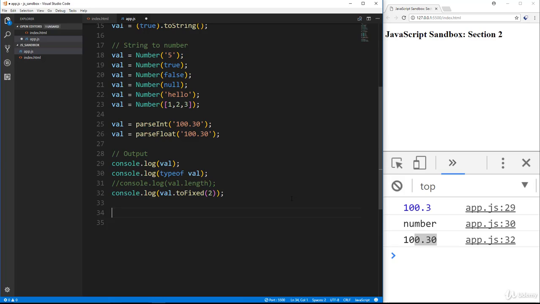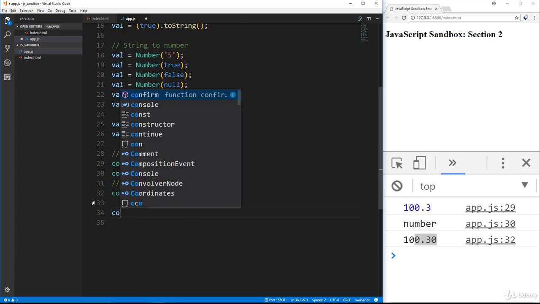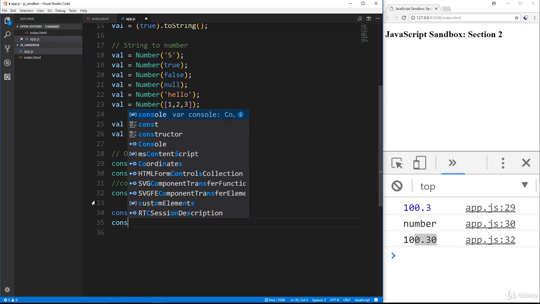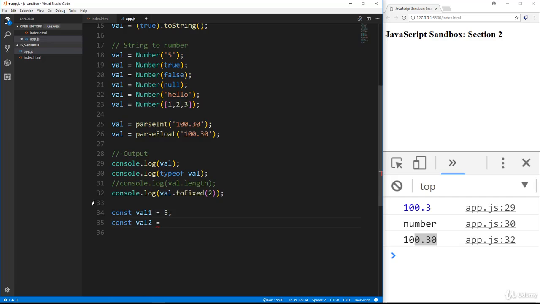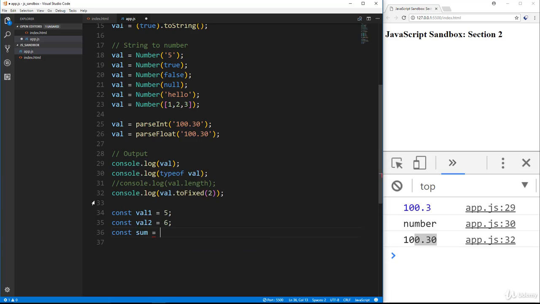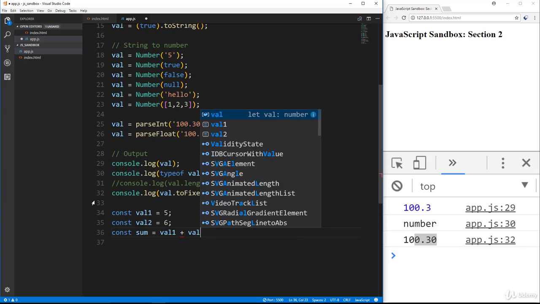Now we also have something called type coercion, which is basically when we do the same thing. We take one type and change it to another, but we don't actually do it. JavaScript does it for us. So if we try to add together, let's do const val1 equals 5, const val2 equals 6, and then we'll do const sum equals val1 plus val2.